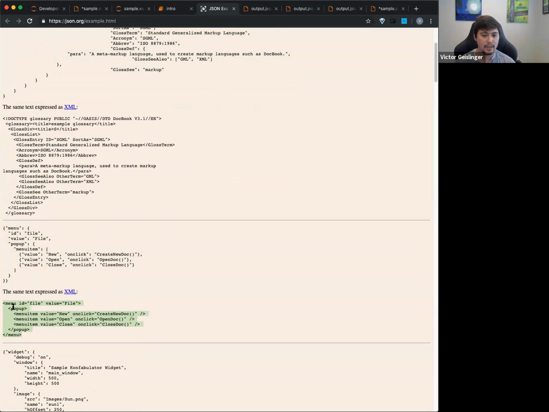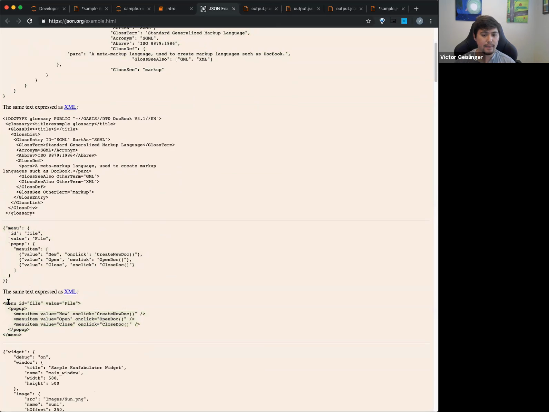And you can see here how the XML has to define the tags as these elements in here, versus JSON basically just using the equivalent of a dictionary. Cool. So, any last questions about this topic? Sound good? Cool. All right.